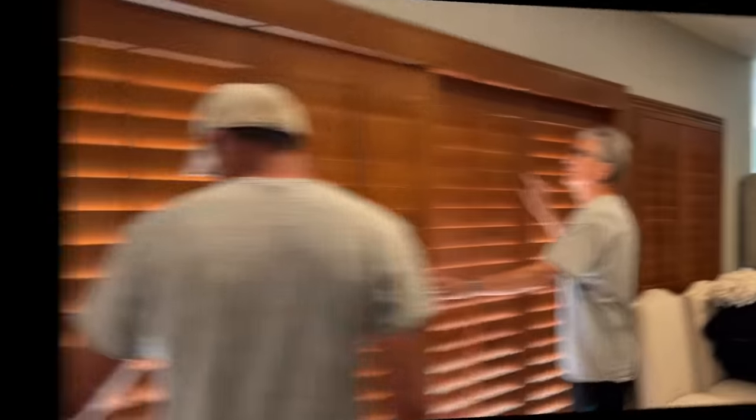Next is the bedroom area — a ceiling fan was there and the electrician took it down; we'll replace it with a white ceiling fan. This is the lighting the electrician removed from the living room — it was gold — and that was the entry light. There's also the ceiling fan from the great room. We're going to paint the metal parts of both items black, and paint the shiny white ceiling fan blades with a matte soft white, since the glossy modern finish isn't right for my style.